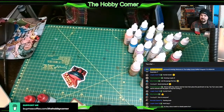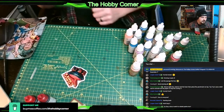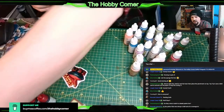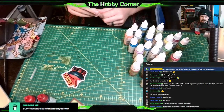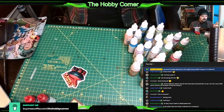And you know what? I'm going to use these as well. Do they color match to Citadel paints, Kev? I think there are some that do and some that don't. I think with a lot of ranges, there's like an overlap. So you can find color match charts for Vallejo, P3, Army Painter, Citadel, Pro Acryl. So, you know, just have a look on the internet.